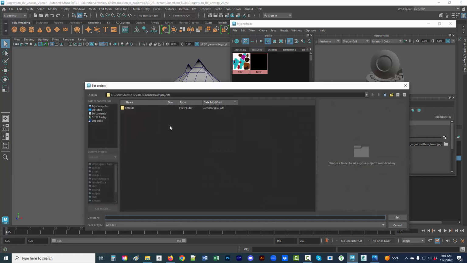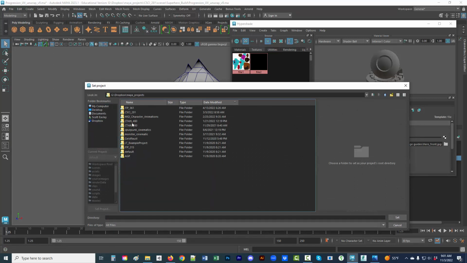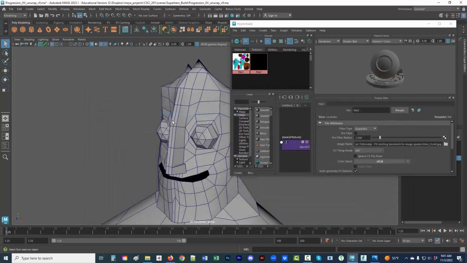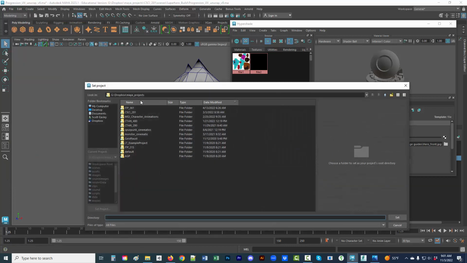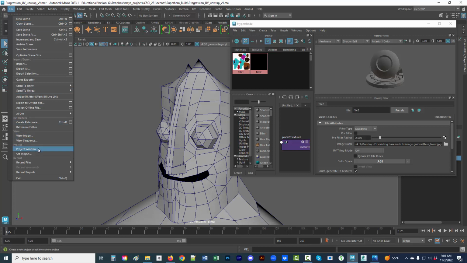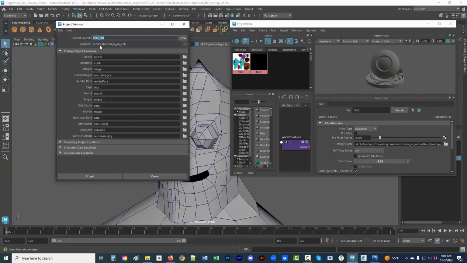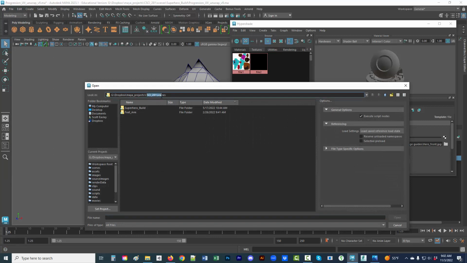So if I set my project to something else, I currently have many other Maya projects here on my Dropbox folder. So if I were to set it to something CSCI 281, I'm setting it to that. How I can make this texture relative is that I come in here. Well, first of all, I want to verify just really quickly. Yep, I don't want the set project window. I want the project window, and I'm working in CSCI 281, and the location's perfect. I can even do the extra test of opening scene. I'm now in 281. Wonderful.